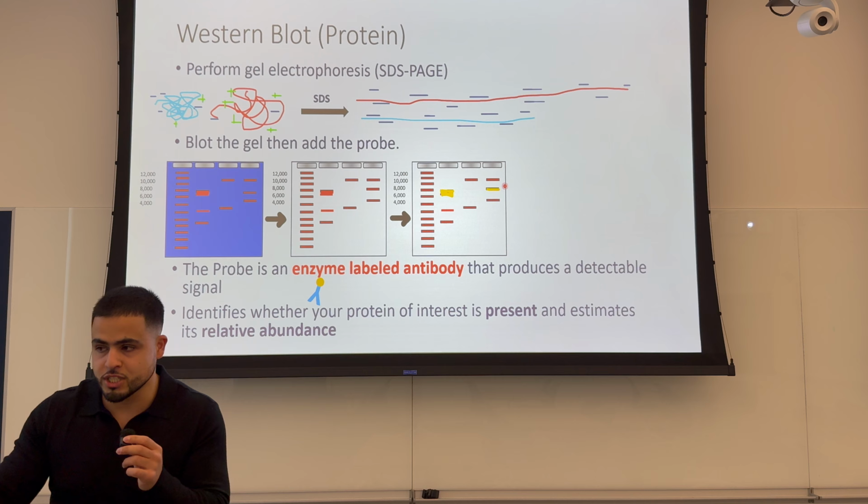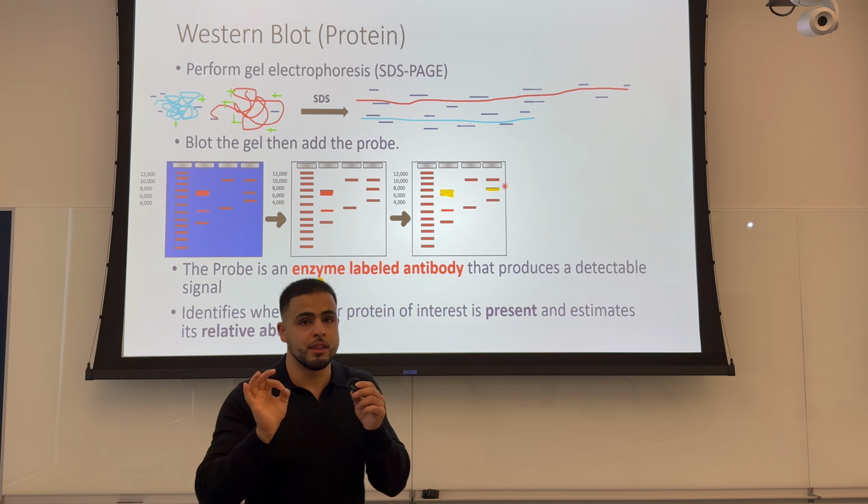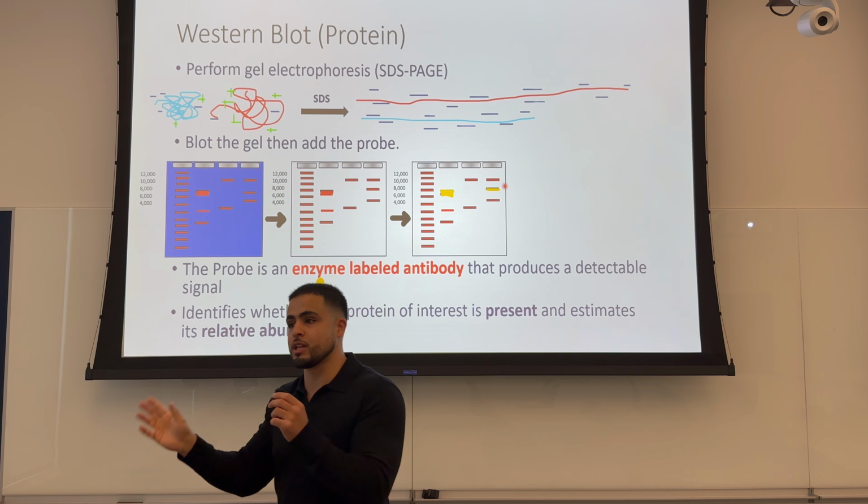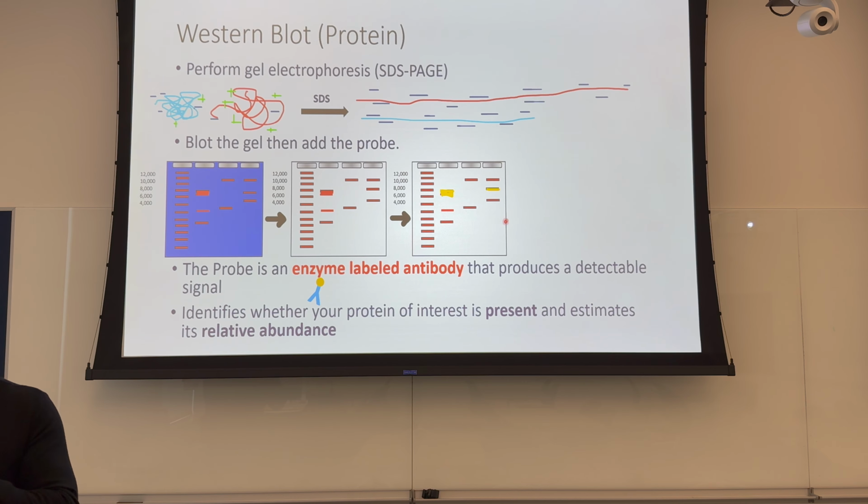So importantly, once again, this is going to identify whether the protein is present or not and its relative abundance. And as we discussed earlier, this one will have a higher concentration compared to this one because it's a thicker band. Importantly, they should be at the same level because they're the same molecule, so they should be at the same weight, here about 8,000 Daltons.